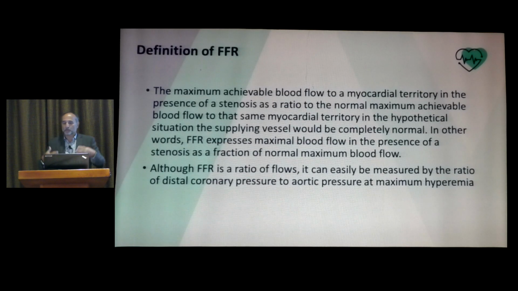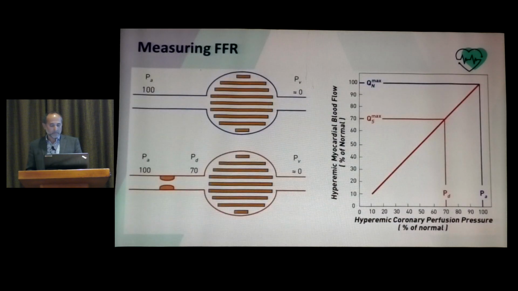And it simulates, as I said, what happens when we do maximal exercise. So this is exactly what happens. We have a blood flow, and in normal situation, there is no stenosis in an artery. The proximal pressure is equal to the distal pressure in the artery, and if you subtract the venous pressure, which usually is close to zero, you get the head pressure of the coronary artery in the absence of stenosis. When you have a stenosis, the pressure proximal to the stenosis is estimated at, say, 100, distal to the stenosis 70, so there is a gradient of blood flow.